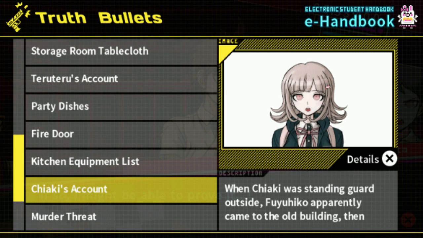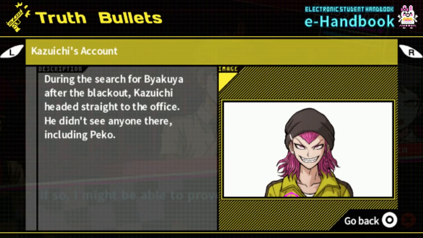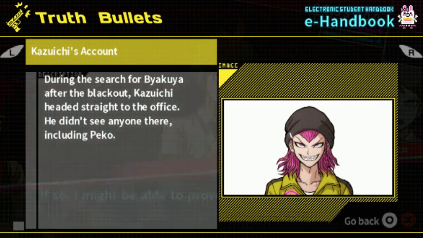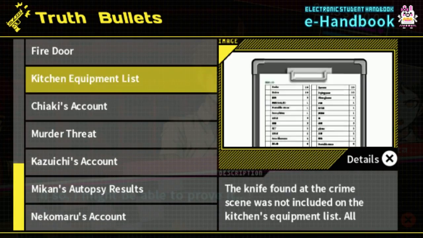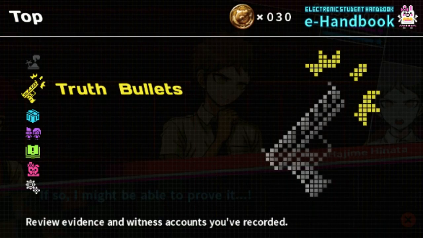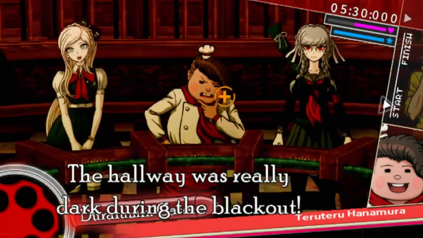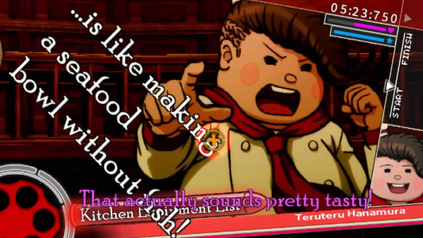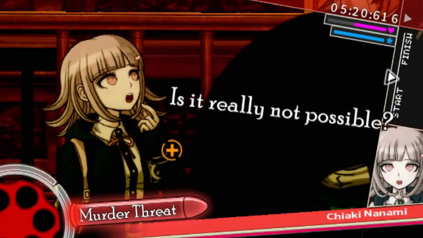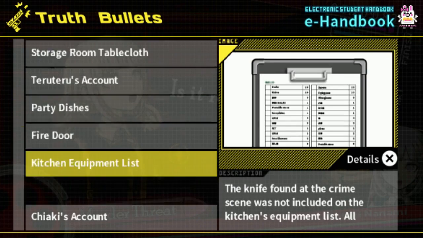Kitchen equipment list. Chiaki's account. Now let's read everybody's account. Headed straight for the office. He didn't see anyone, even Hiko. Yeah, we already used his. We already used hers. The hallway was really dark during the blackout. So what do we have? The Duralumin case, party dishes, fire door, kitchen equipment list. Is it really possible? You know, let's look at the kitchen list, if it's possible.